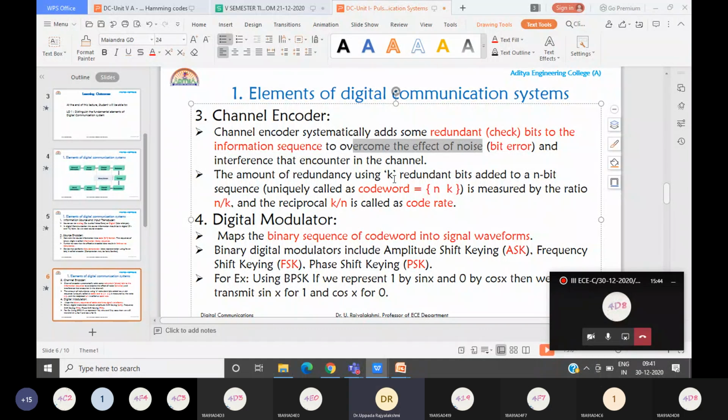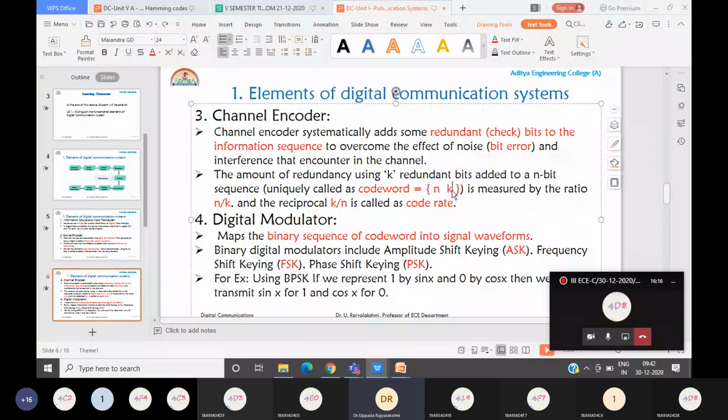Now, when k check bits are added to the n bit sequence, you will get an (n, k) code word. In your fifth chapter, you need to solve problems where a (7, 3) code or some (n, k) code will be given. Here n is the size of the code word, and k is the number of check bits added.